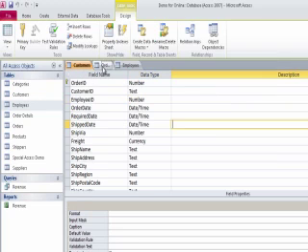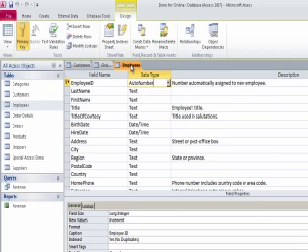Let's see here, orders, employees. Look, I just clicked on the employees tab up above. Please note the different field properties. It's a different entity. I'm working with a different collection, a different type of data, so the properties are a little different.